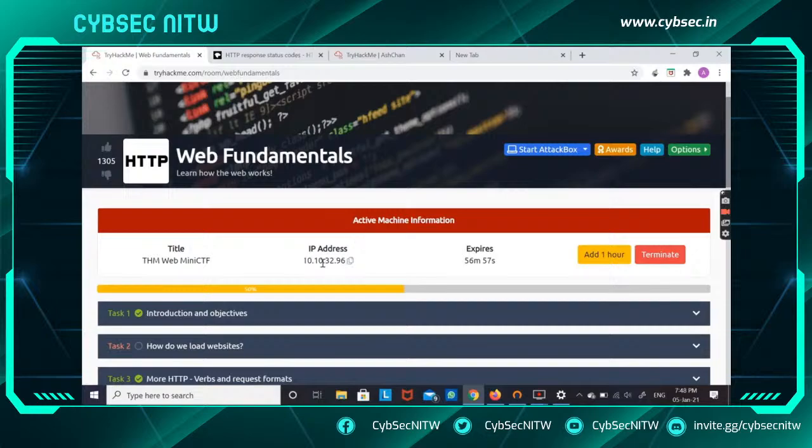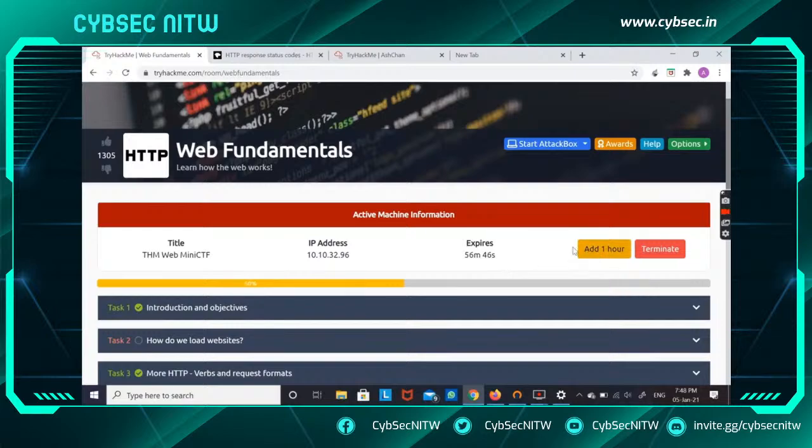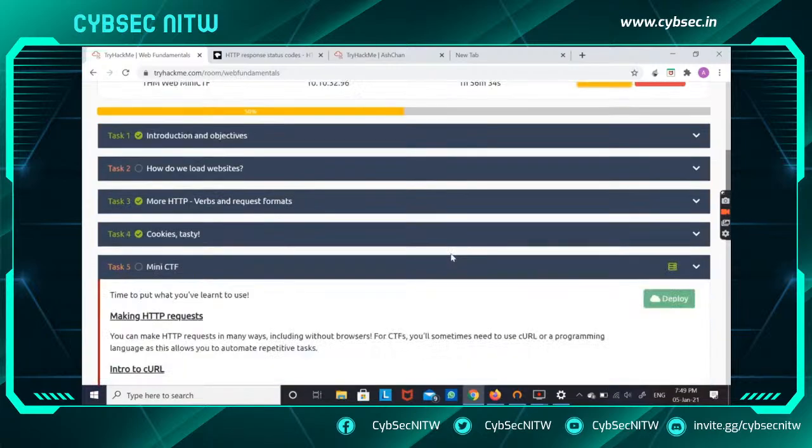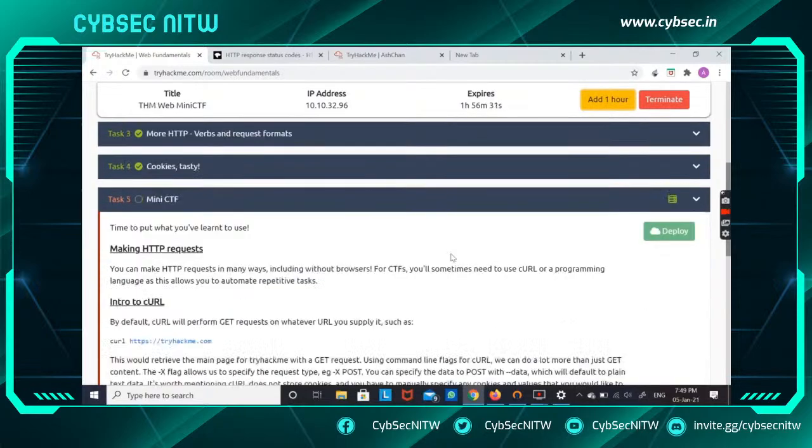The room will last for 1 hour. You can add an hour after some time. Let's see, add an hour, the time updated to 1 hour 56 minutes. If you want to end a room, just terminate. Those are the things on how to deploy the machine.